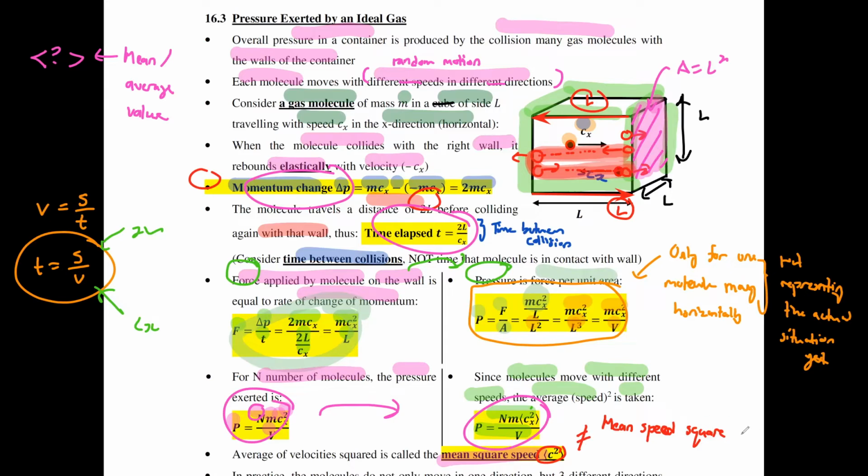Mean square speed is actually you taking the mean and then squaring it. They're different things. Let me just highlight the differences to you here. This one is not the same as this one. They are totally different and they are pronounced differently. The one that you're seeing in your equation here is called mean square speed. Don't ever say mean speed square because it's referring to this. You need to know the term because your questions will ask you what is that symbol called. It's called mean square speed. Make sure you do not call it mean speed square. That is totally wrong.